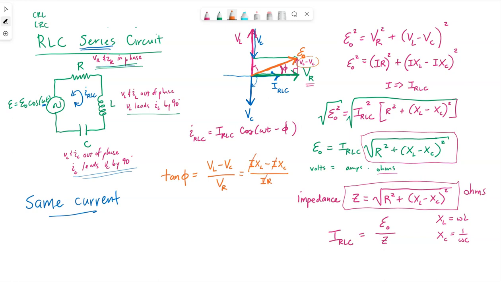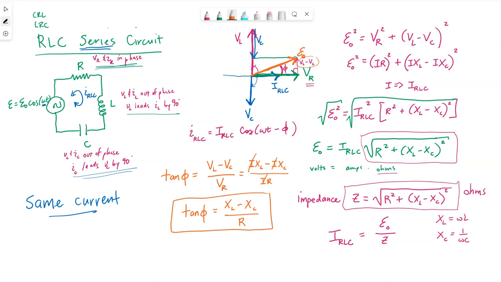So the currents, again, since we're still talking series, will cancel. And we can say that the tangent of that phase angle is XL minus XC over R. This equation's on the test notes for us. You don't need to derive it again.